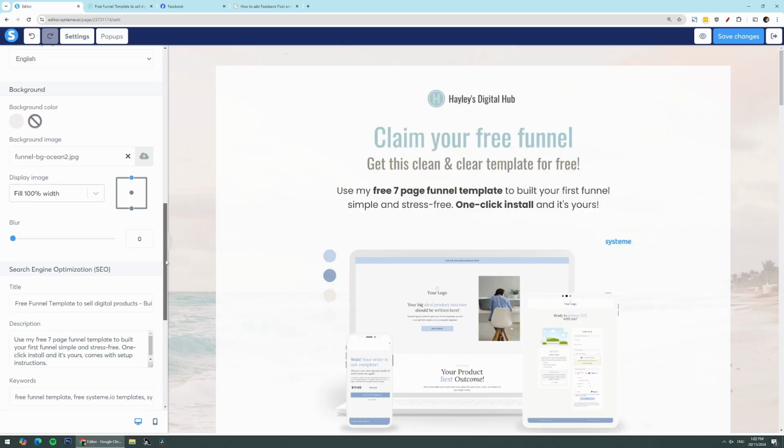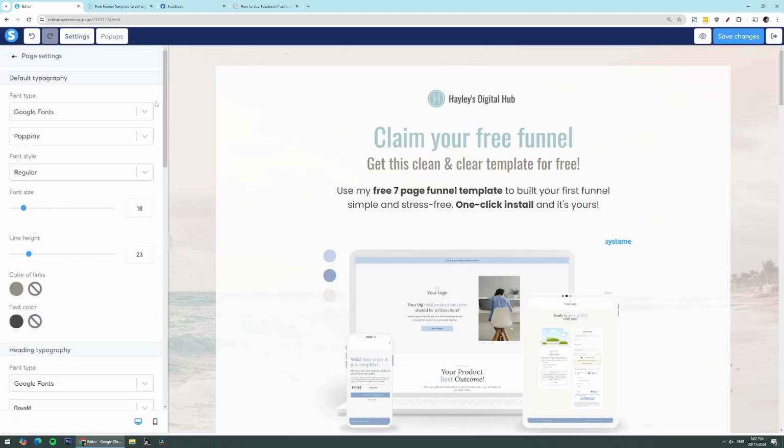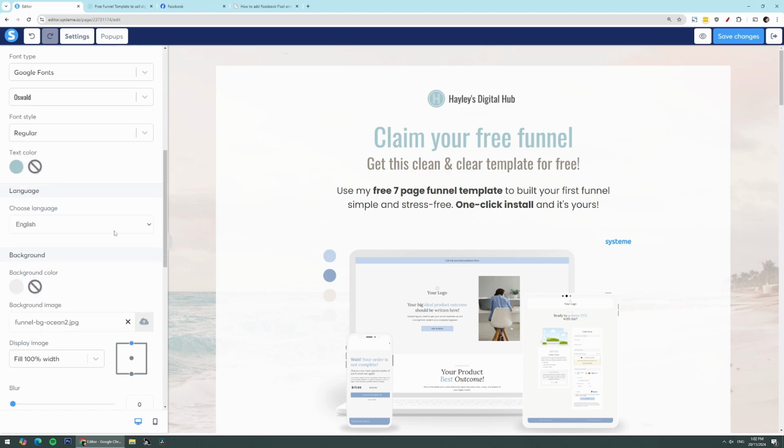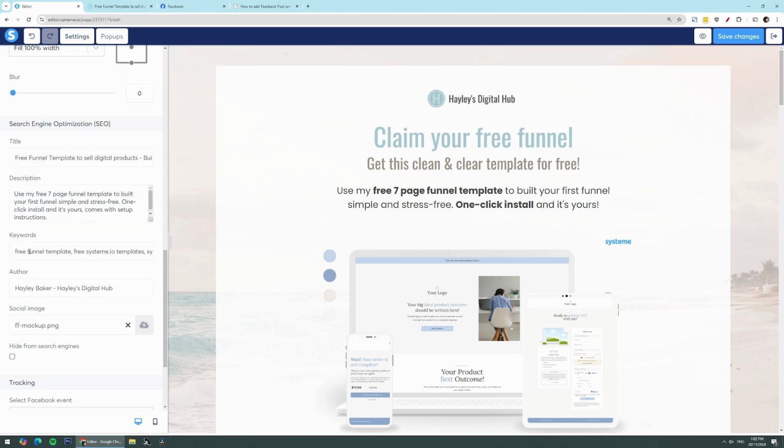That is the whole settings area. I hope that's been helpful and you can get a bit of an idea of what you can set up on every page. This is individual on every page of your funnel, so you will need to do this multiple times and just vary what you write here in your search engine optimization. This should be very targeted to what's actually on the page. Try not to be too general because we want these to come up for multiple different searches.